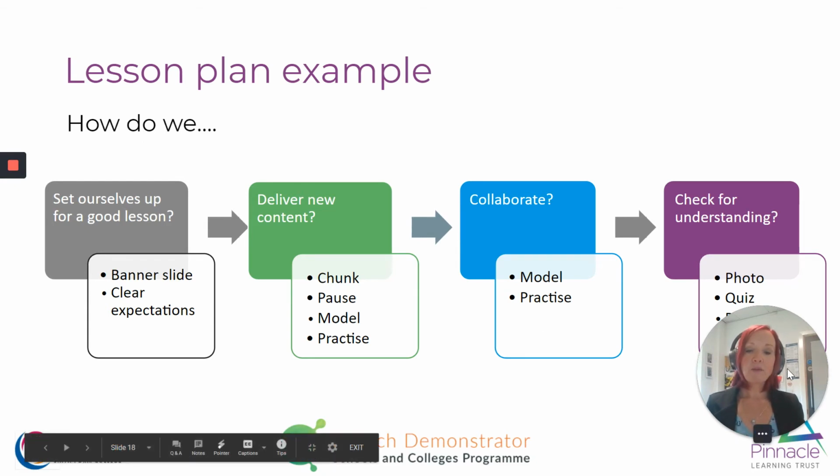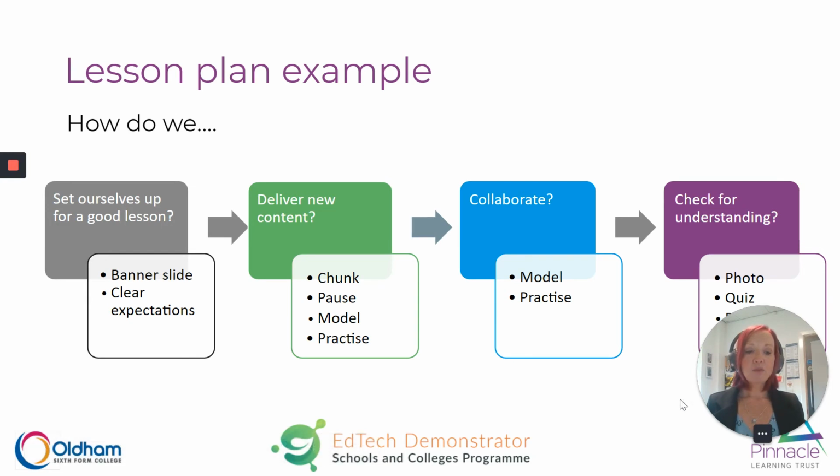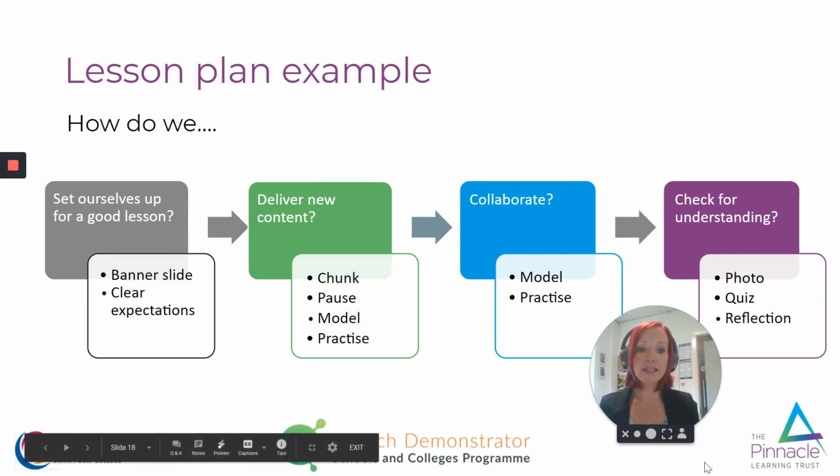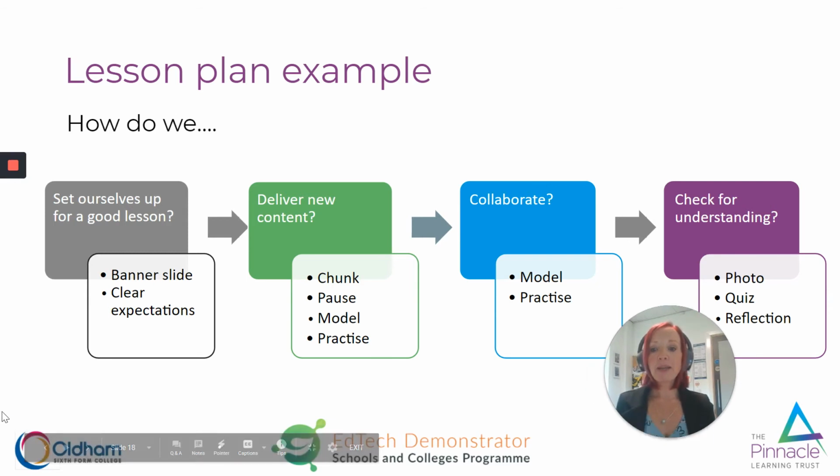So that might be that I give them a quiz, I ask them to upload a photo of their work, something like that. So I might say to them, stop the video, do 10 minutes of annotating the poem that's on page 5 of your booklet, and upload that onto Google Classroom at the end of the lesson so I can have a look at it. So that's my accountability loop. That's me trying to make them accountable for a piece of work, and I can see what it is that they've done. And it might be that I get them to reflect on how they've performed in that lesson and what they could do differently next time. So that's how I might put that structure into practice.